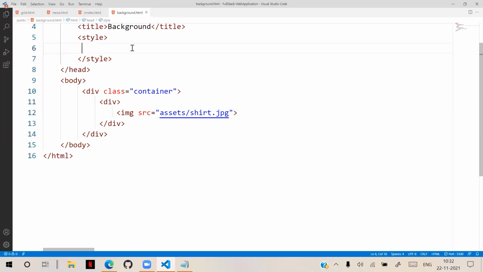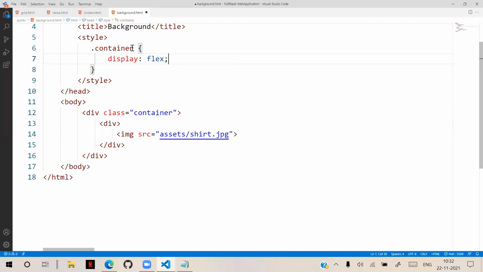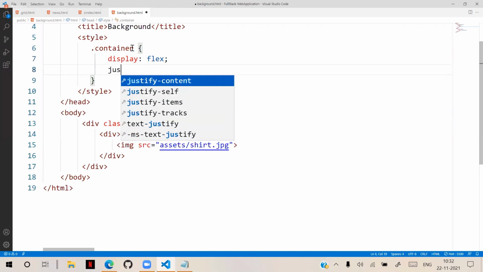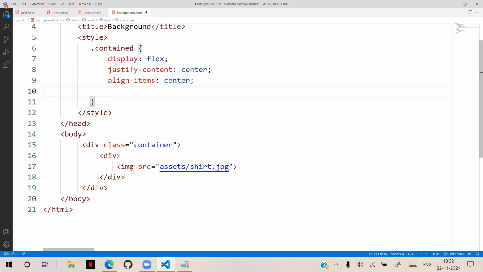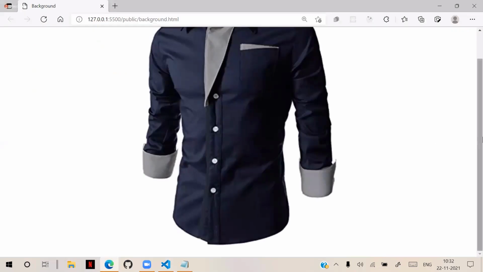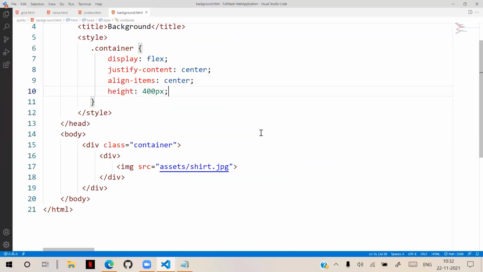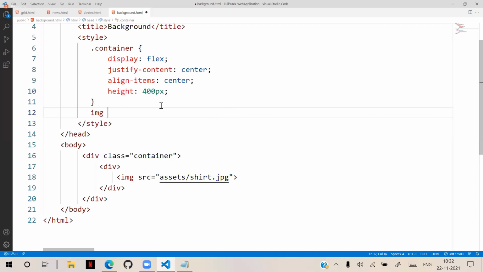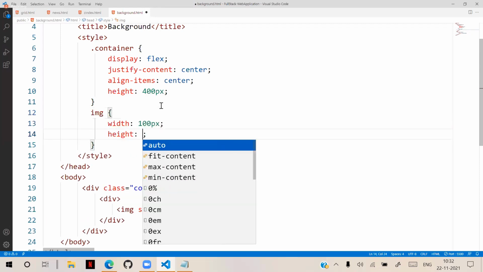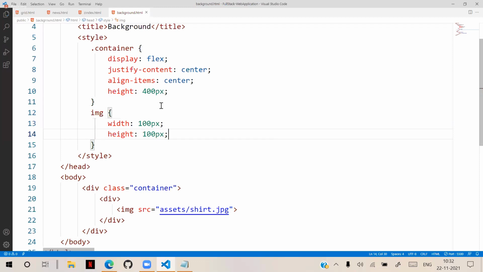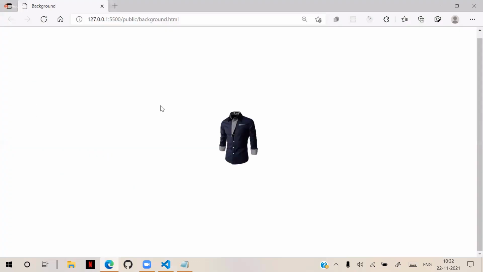I am keeping the class container display as flex, justify content center, align items center, and the height as 400 pixels. So we have that image here. Now I will define the image: initial width is 100 pixels, height 100 pixels. That is the height and width of the image.